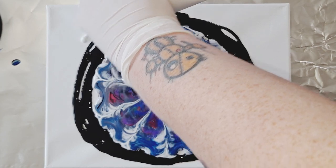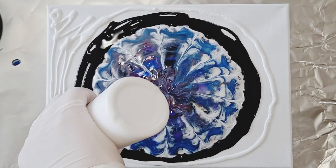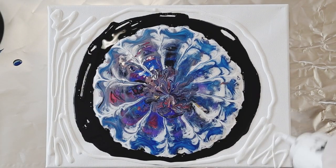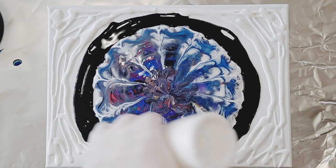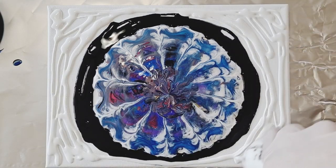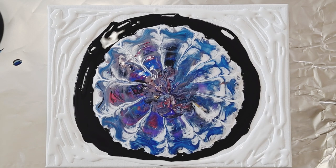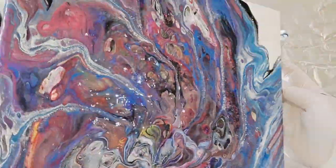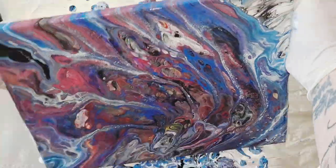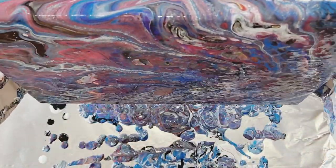I'm really glad I decided to do this because you'll see in a little bit that when I was tilting, it really gave me a hard time on some of the corners. Had I not put more paint on the canvas, it would have probably not covered completely because it just didn't want to move. I know it looks like it's moving easily here, but I have this sped up almost 11 times faster than what it was recorded at. And as you can see, that corner there was giving me a really hard time because the paint is so thick.